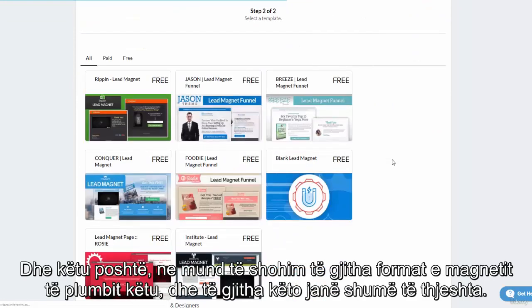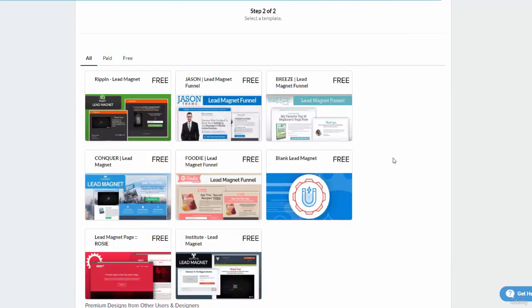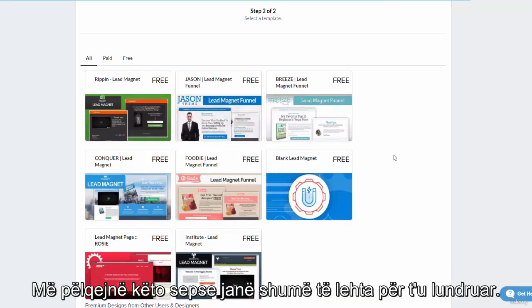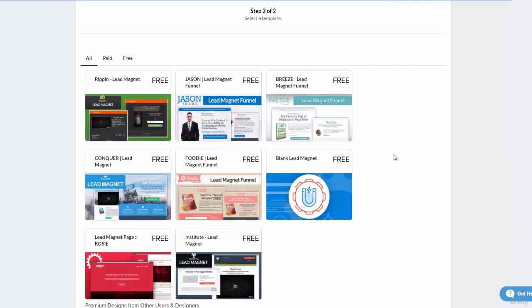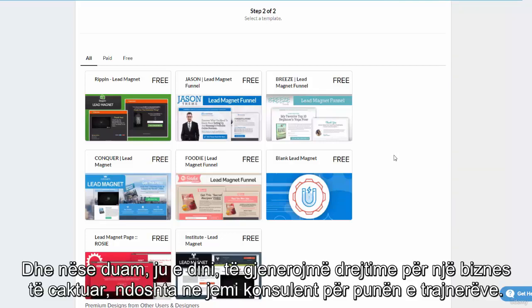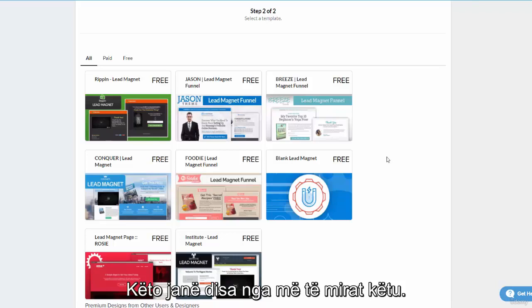And down here we can see all of the lead magnet forms here, and these are all super simple. I love these because they are just super easy to navigate through, and if we want to generate leads for a particular business, maybe we're a coach, we're a consultant, these are some of the best here.